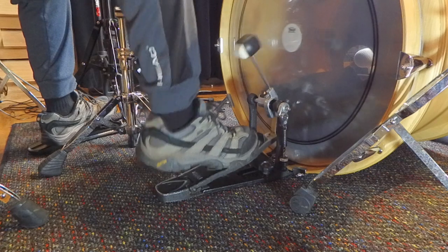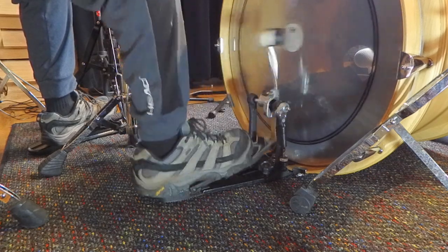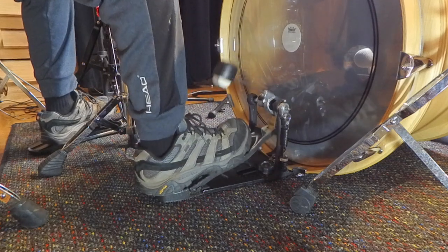Now, please make sure you use some kind of click or metronome when you do this so you can develop good timing. One of the things a lot of beginning and even intermediate players do is the bass drum strokes will not be even from one to the other. So what you can do to help that is try to accent the second stroke. That's a good remedy for that.